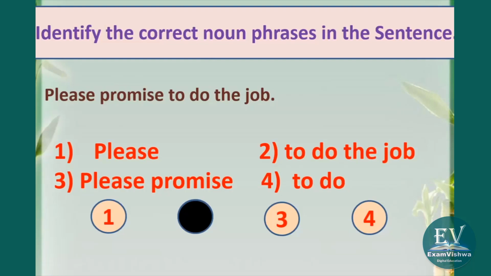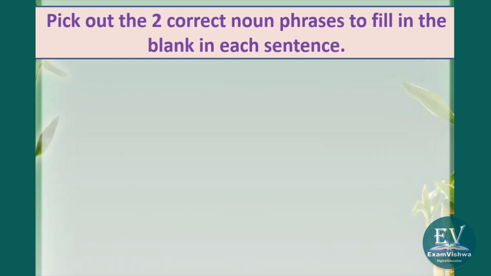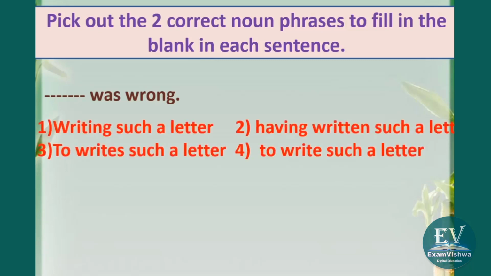Let's move on and let's go to the next category, next type of question. So properly read the question very carefully. Again, the format of the question has changed, and again the requirement of the question has also changed now. Here you are supposed to pick out 2 correct noun phrases. Okay, not 1 correct noun phrase but 2 correct noun phrases. So if you miss out one and if you mark one correctly, you will not be getting your marks. That is why I said always read the question very carefully. So let us pick out the 2 correct noun phrases. Dash was wrong. So you're supposed to fill in this blank with 2 correct noun phrases, 2 possibly correct answers. Okay, so let us look at the answers.